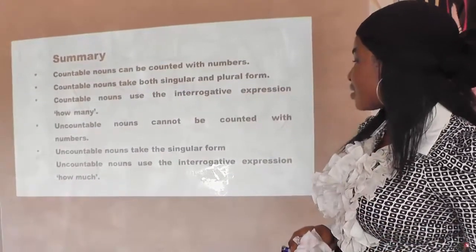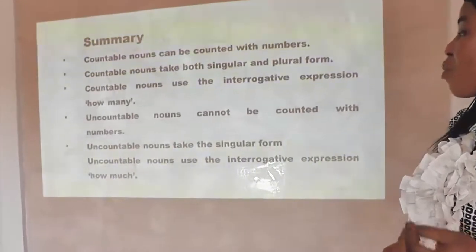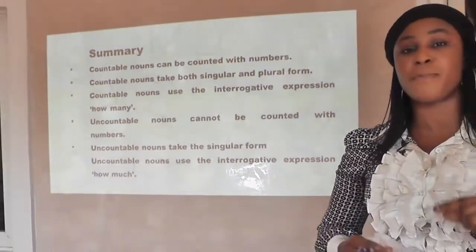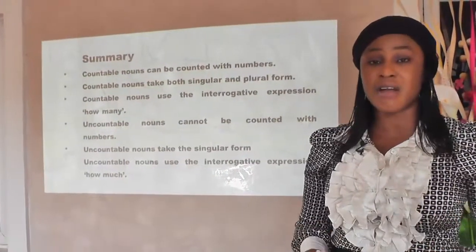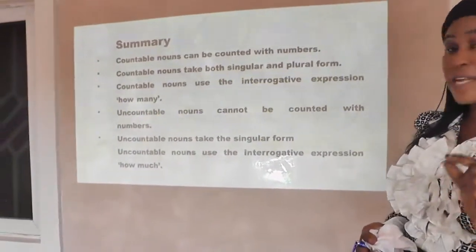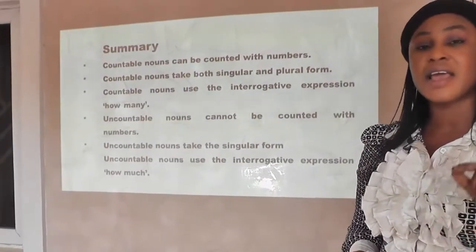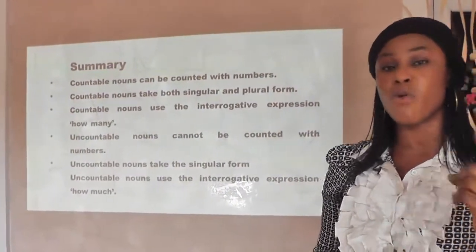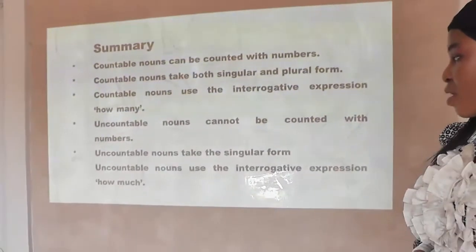They are uncountable nouns. Now, but we can say a piece of information, like I told us when we were pairing uncountable nouns with countable noun. We can say a piece of advice. We can say, give me a glass of water. We can say, give me some water. Are we following? All right.